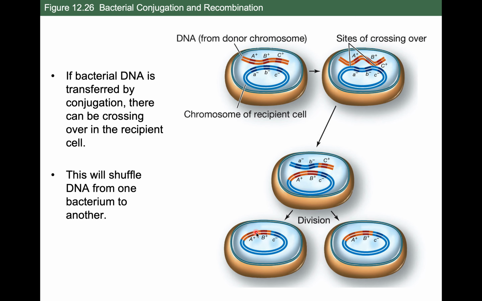But anyway, it could look something like this, where you have pretty significant chunks of DNA moving from one to another. Okay, via conjugation, bacteria are pretty good at incorporating new DNA into their chromosome, so you can actually get quite a bit of DNA transfer and shuffling of the genomes of these bacteria in that manner.